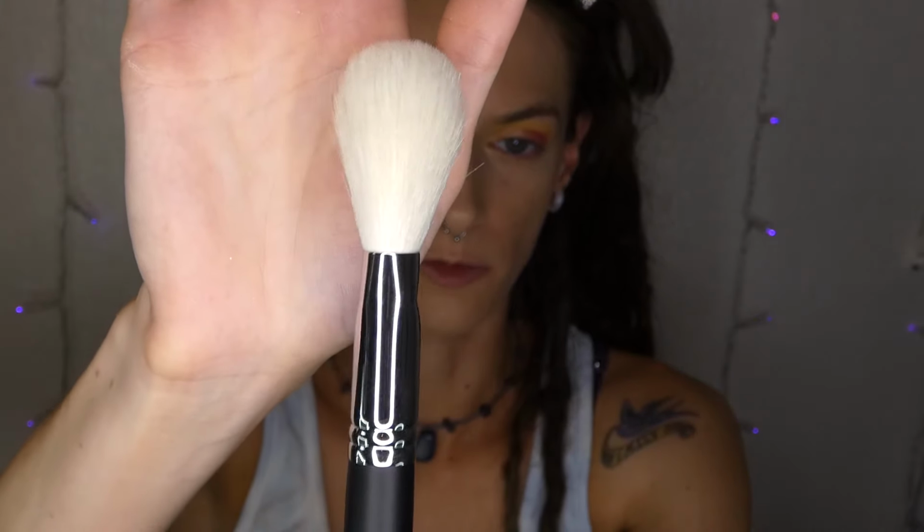Okay, so to set the rest of the face, we're going to use the Morphe M527. I assume this is a powder brush. It's got to be a powder brush, right? So I'm just going to use my Coty's Airspun powder. So, not going to lie, not my favorite powder brush. Maybe it can be used for something else like bronzer. That might be a good bronzing brush, I feel like. But powder brush, not for me.